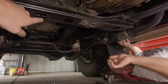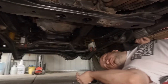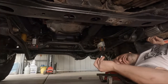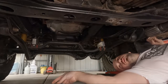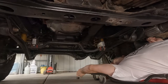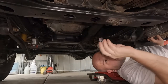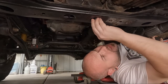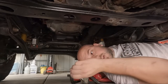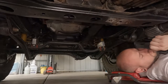Yeah. Next I would do the two under here. What size are they? I reckon they're 14s. I'll bring a 14. It's right back there somewhere. I reckon that's it. That's my guess, 14 or a 17. I probably need a deep socket, eh? Maybe. I have to get a deep one in the car.